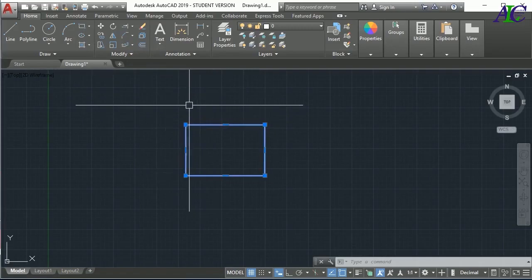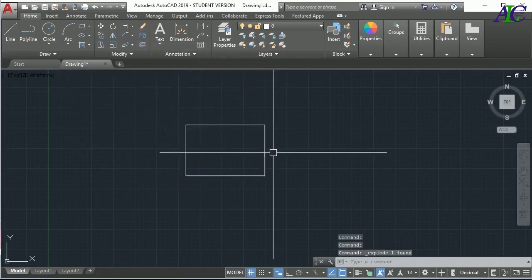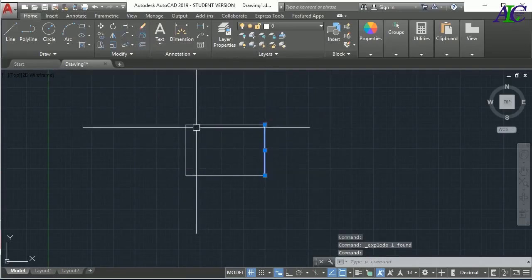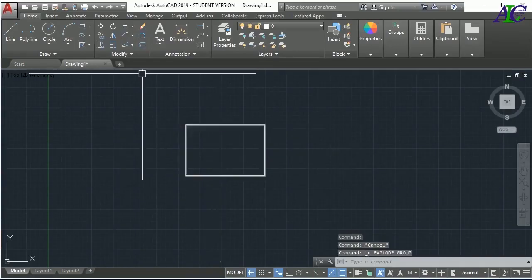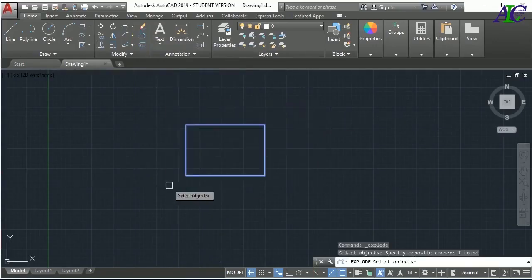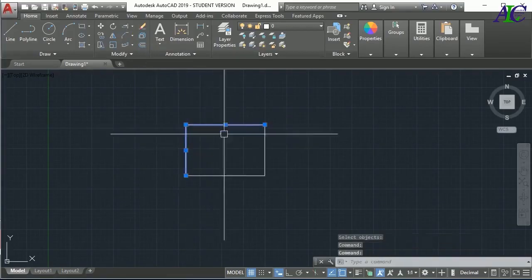Select the object and then explode. See, now there are 4 objects. Or you can use explode and then select all and then enter. This is how to explode.